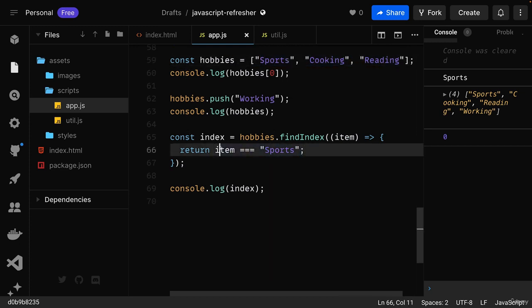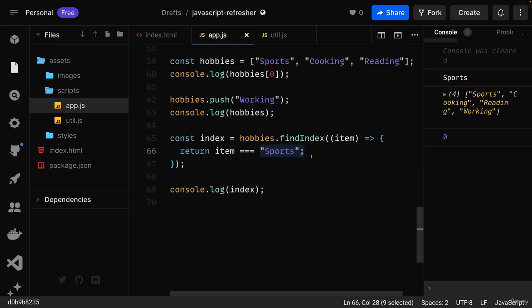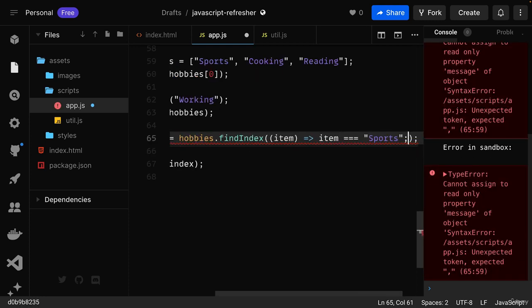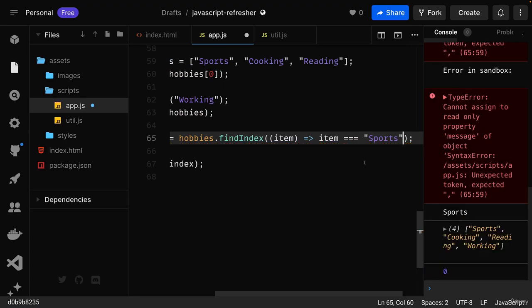And then we compare the item we're getting to some value we're looking for. So this value we're looking for, of course, is defined by us, the developer. That's how this function here works. Now, as a side note, if you have code like this, an arrow function where all you do in the function body, so between these curly braces, is return something, you can even shorten this code and get rid of the return statement and get rid of these curly braces and write this code like this. Also get rid of this semicolon here.